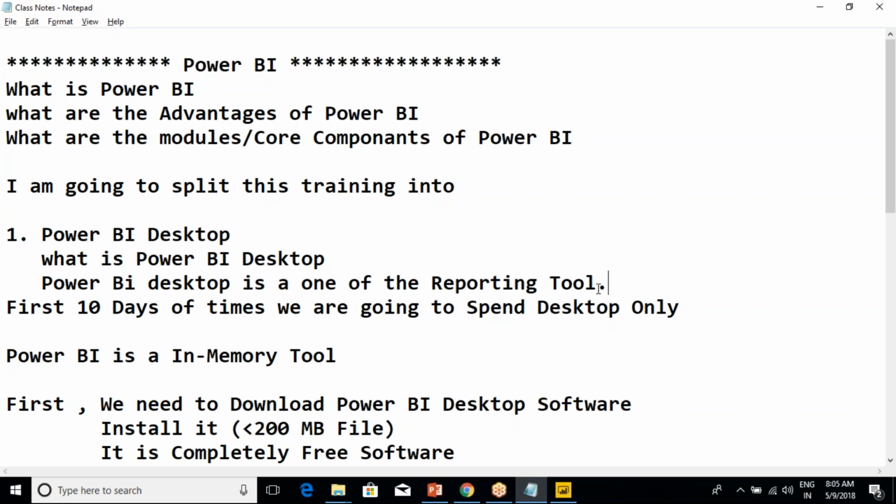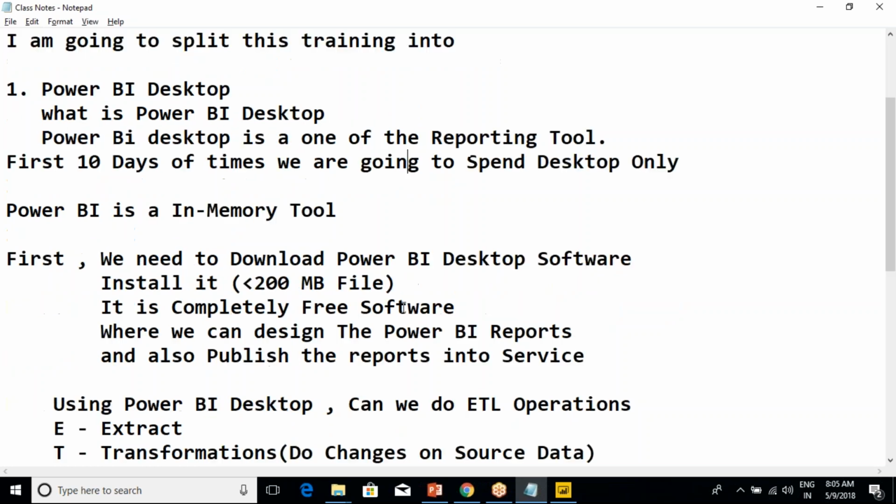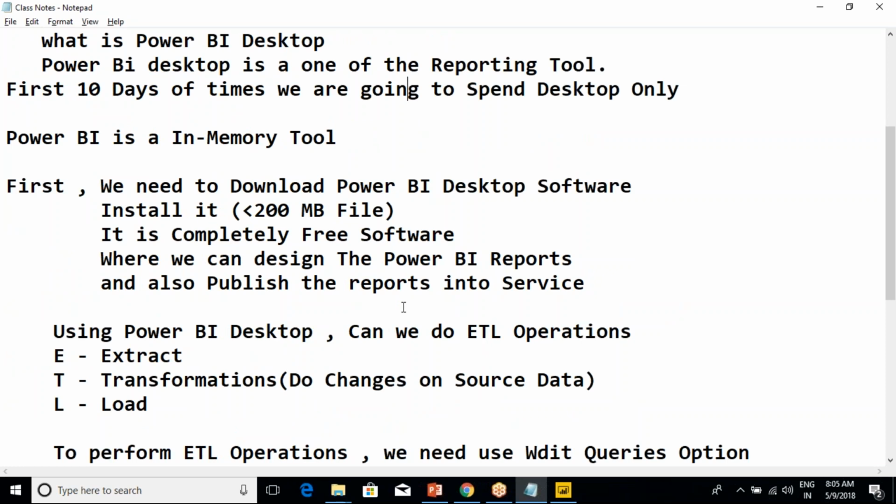As of now, just understand it is a reporting tool. By using this, we can design our reports and publish our reports as well.